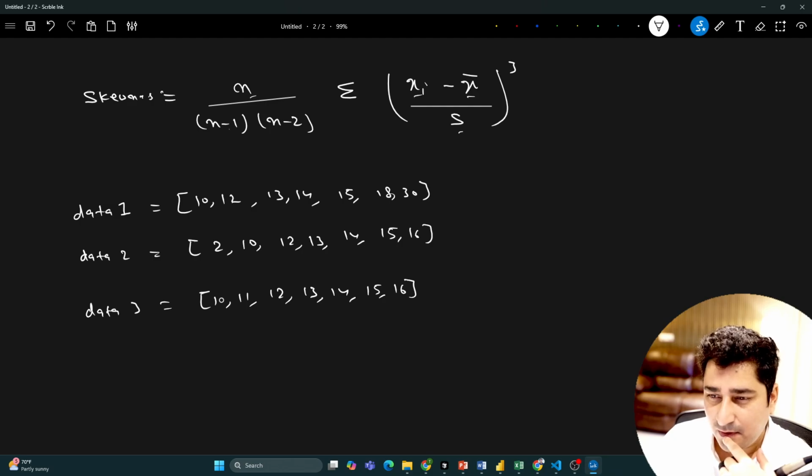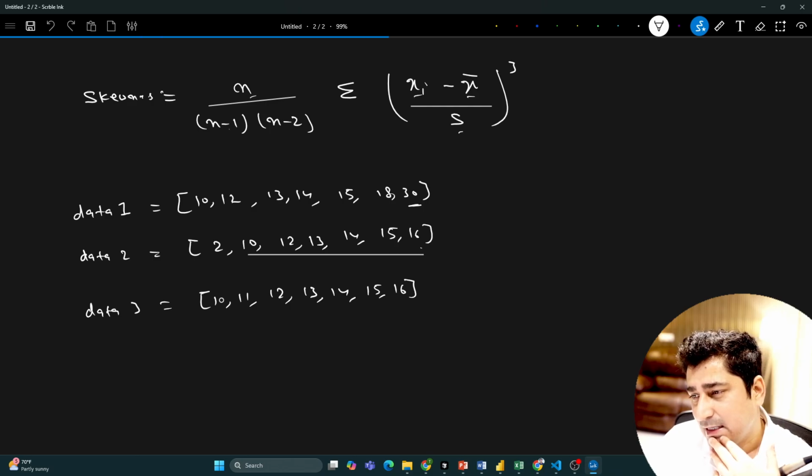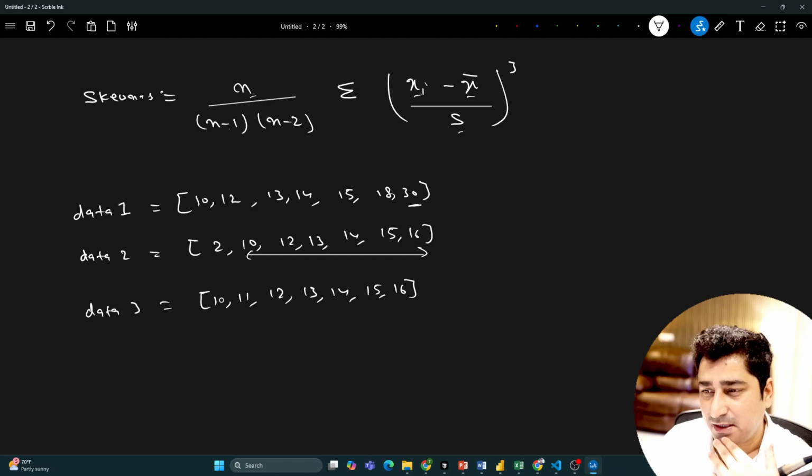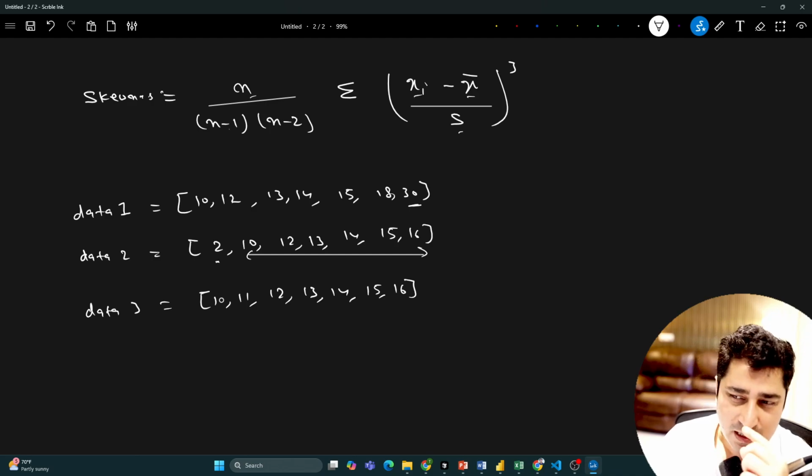So let's suppose I'm observing data number 1. I can see that this data set is ranging between, let's suppose, 10 to 18, and it has high values, higher than the other data variation that I'm able to see. In data number 2, my data set is again ranging between a certain limit, but I have one value which has a very low magnitude.